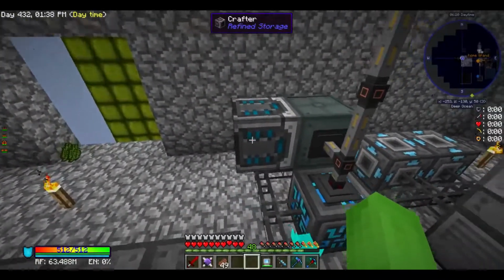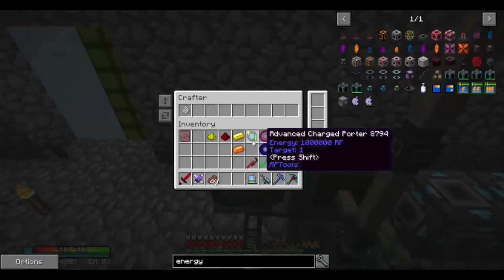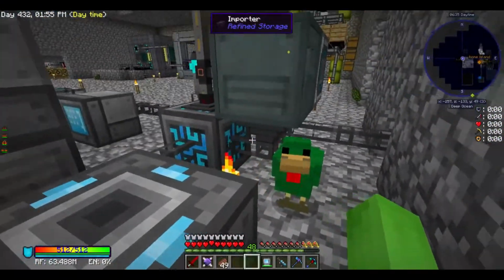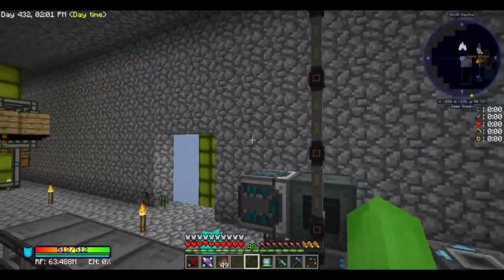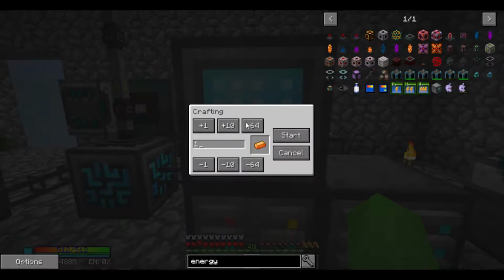So then we go over to the crafter, we put the pattern in, and the crafter does have to be on a cable, like most things. So we now have the pattern in the crafter, which means, and also just another thing that you should probably know, you have to have an importer taking stuff out. You cannot just leave it so that this won't pull it out. Just felt like I should mention that. But if I click this and go to only craftables and take out all of the energetic alloy that I already have in there, and I click craft, then I can, yeah, let's just make one.